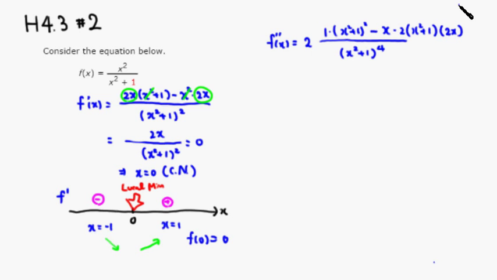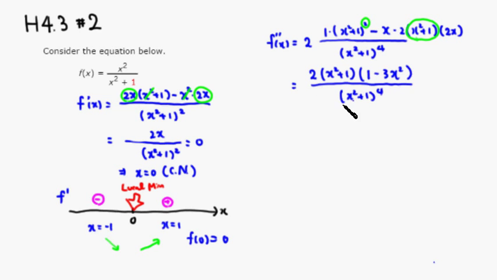So let's clean this up a bit. We have a common factor, which is x squared plus 1. There are 2 of them, so I'll take 1. So we get 2 already in front, and x squared plus 1 is a common factor. Then you have x squared plus 1 left over, then you have 4x squared. So it's going to be 1 minus 3x squared, all over (x squared plus 1) to the 4th. We can cancel x squared plus 1 and turn that into a cube. So we get 2 times (1 minus 3x squared) over (x squared plus 1) cubed.